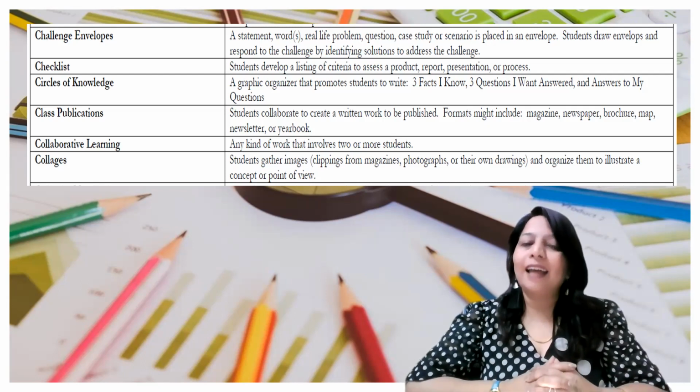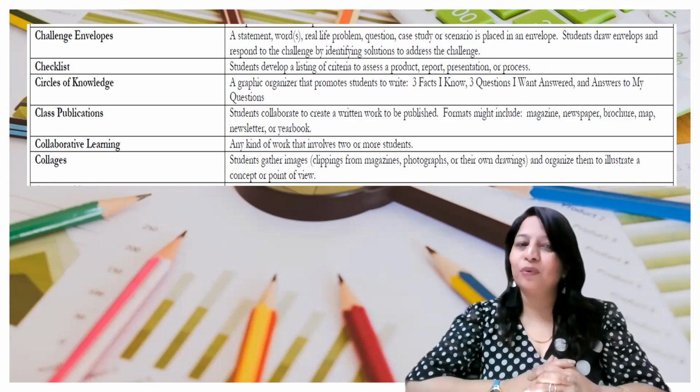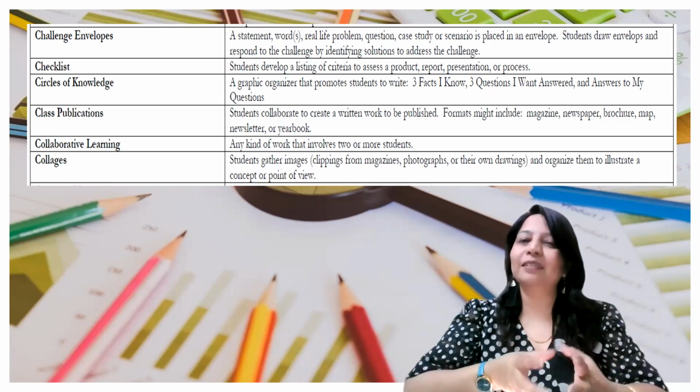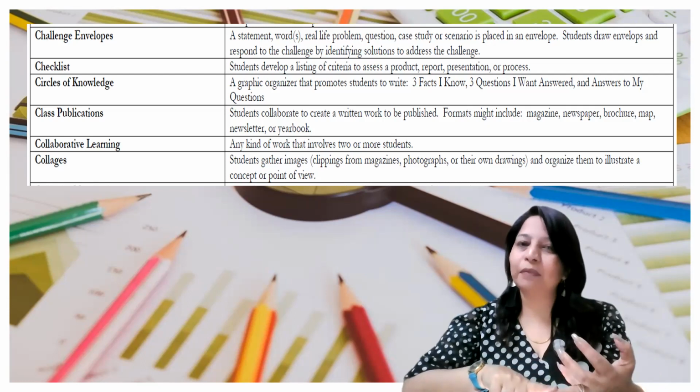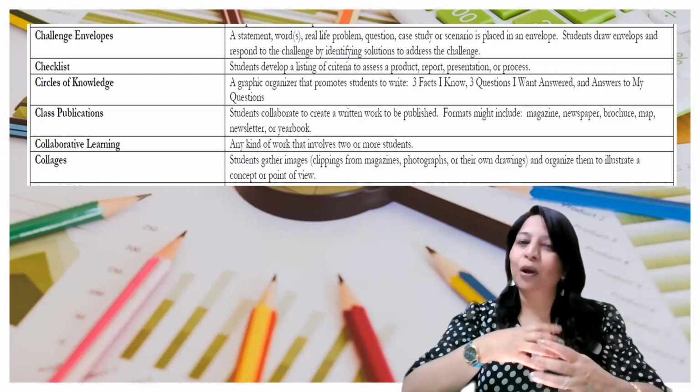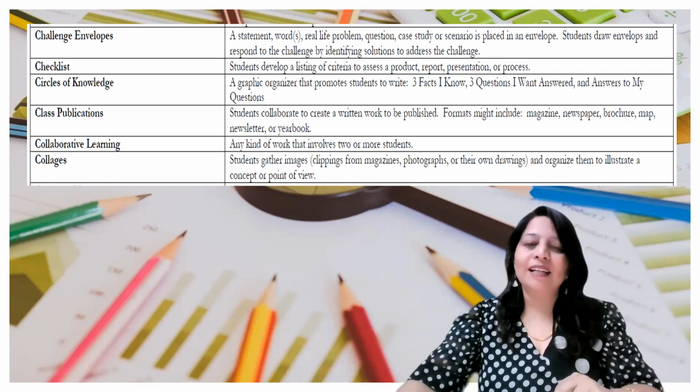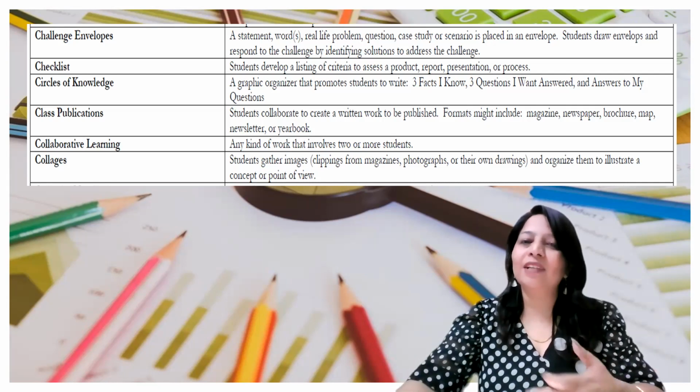Collages: students gather images, clippings from magazines, photographs, or maybe their own drawings, and organize them to illustrate a concept or a point of view. So the same can be done in the form of collages as well. Give them freedom to put anything, maybe that is created by them, maybe that is gathered by them, explored by them, collected over a period of time, right? So you would encourage respecting others' choices also. This is what you have to encourage, the spirit of teamwork.